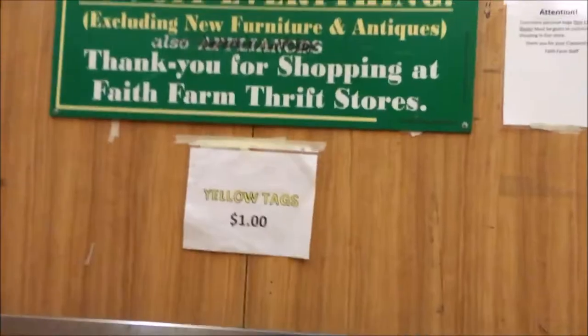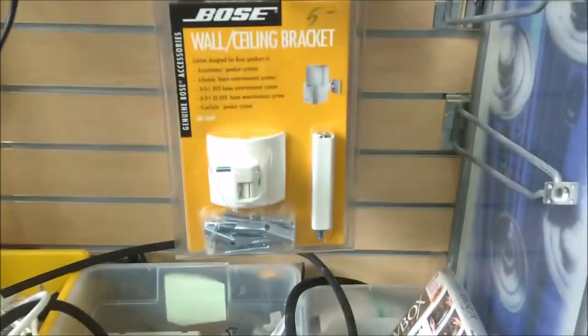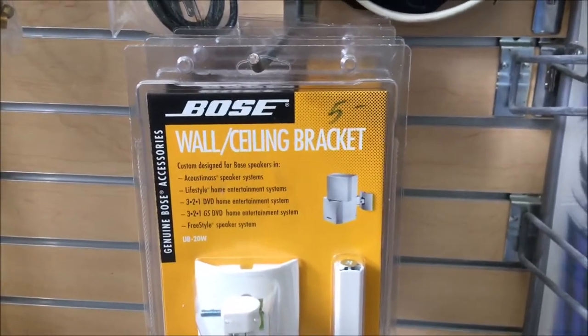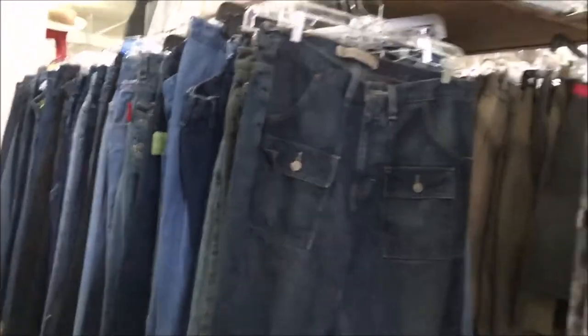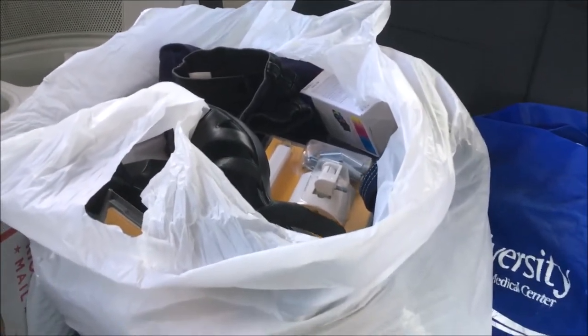Just pulled up to the next spot. They're doing all month long $1 clothing, and 50% off the entire store. As soon as I came in there were comps of about $40. These could be interesting — hopefully they have good comps. Brand new, $2.50 each, and there's five of them. Always come check this jacket aisle — they always have some good stuff here. They've stacked their denim aisle — packed. Finding so many good pairs. I'm piled up to my chin. I got a huge bag of stuff, all kinds of goodies.